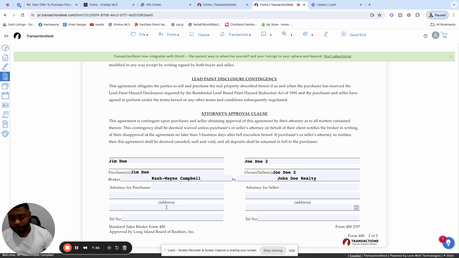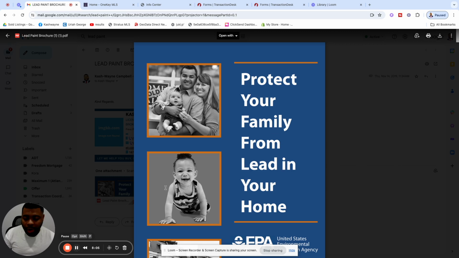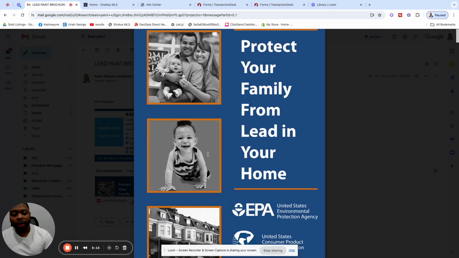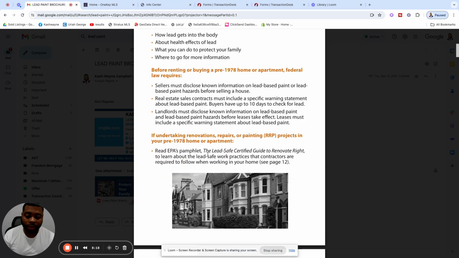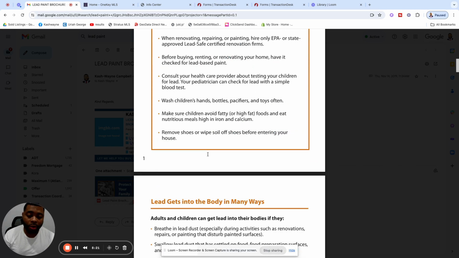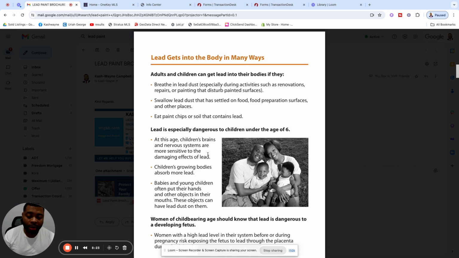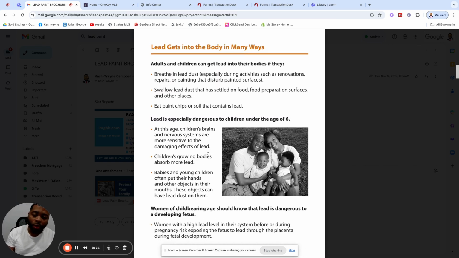All right. So just hold one moment. I want to show you guys something that you also need. A bonus when dealing with buyers. Here's something that you also need to have in your arsenal as a buyer's agent, right? Any dwelling built prior to 1978 may contain lead-based paint. You need to either print this out and give it to your client, so that way they know the information pertaining to lead-based paint, or you can email it to them and let them know that you emailed it, and let them respond that they have received it.